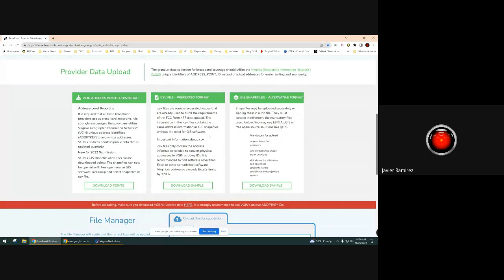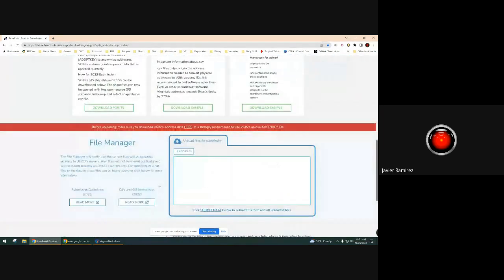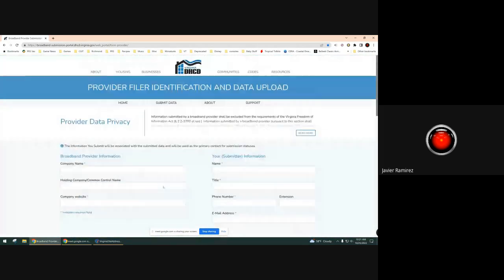And like I mentioned, if you submit, for example, a polygon and say, well, I offer internet in this entire county, that means we will include every single address within that polygon, that area. And if that's the case, then that's perfect. But if not, every point inside that will be associated with the data that you provide. So again, going back to accuracy. Those are some of the common mistakes that can occur with how you fill out the form and submit the documents. Are there any questions about this process or any other part of it?